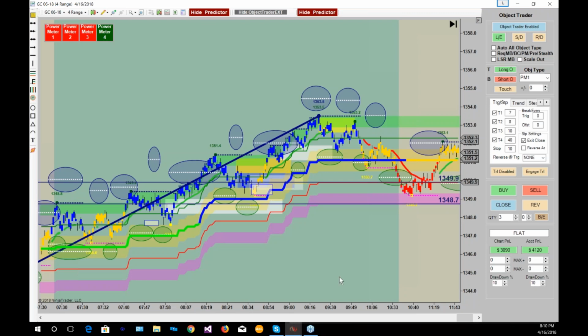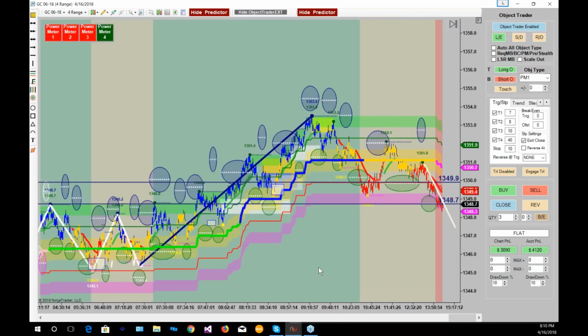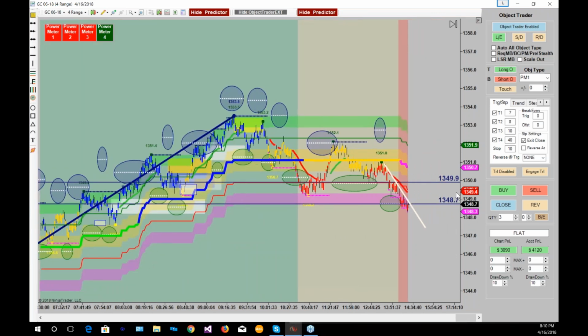Okay, and it's pretty amazing if you wait for the thrust and the pullback. That's actually your best trade. You can scalp trades though, and that's what I wanted to show tonight, that you can actually scalp a trade. But if you do it, you gotta trust the lightning and then put your stop at the previous swing.